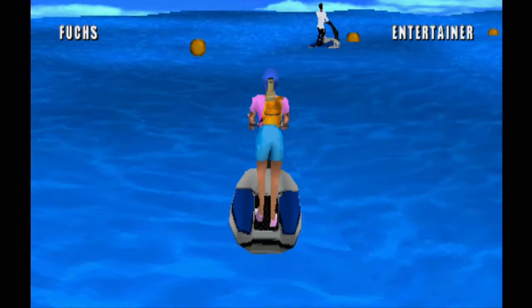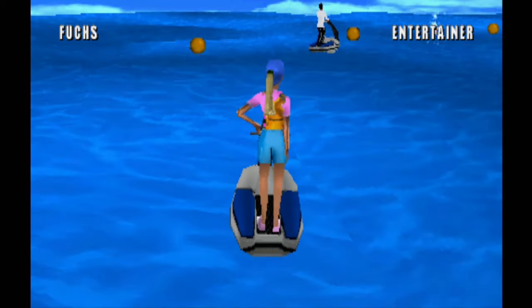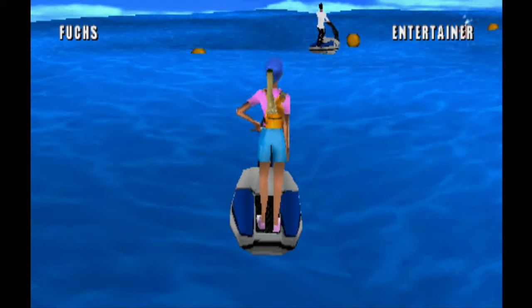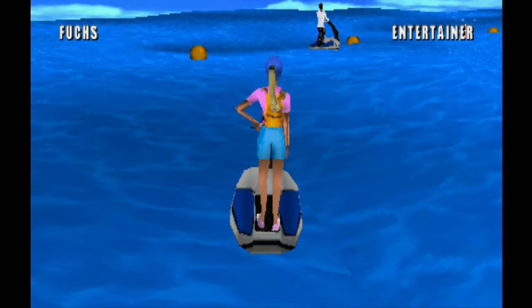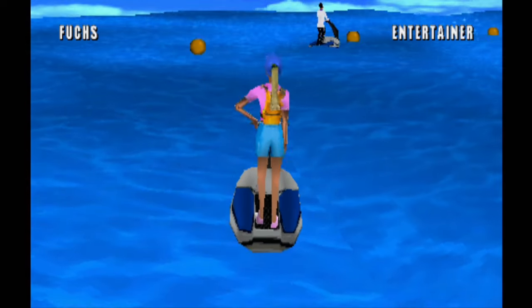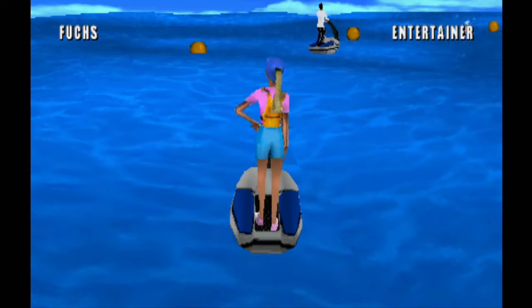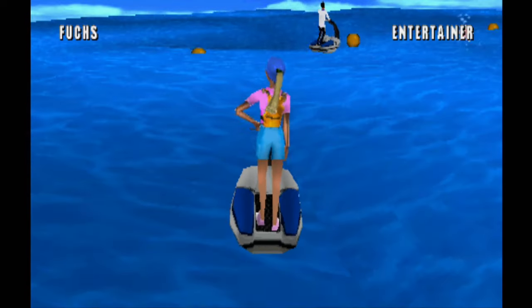Press the X button to start the engine. Keep pressing the X button to go faster. To steer the jet ski, use the left and right directional buttons on your controller. There's our thief! He's getting away on one of the jet skis. Come on, let's chase after him.